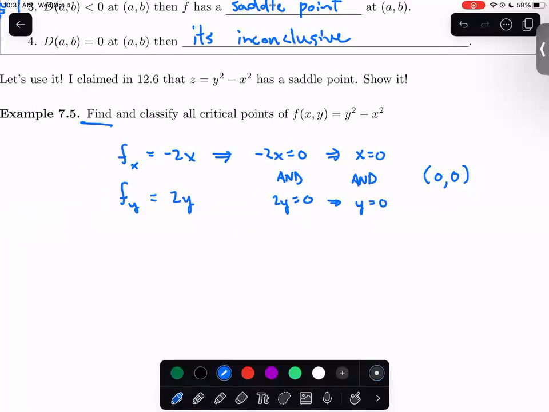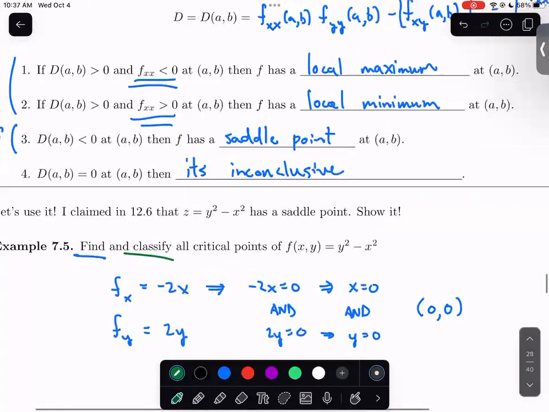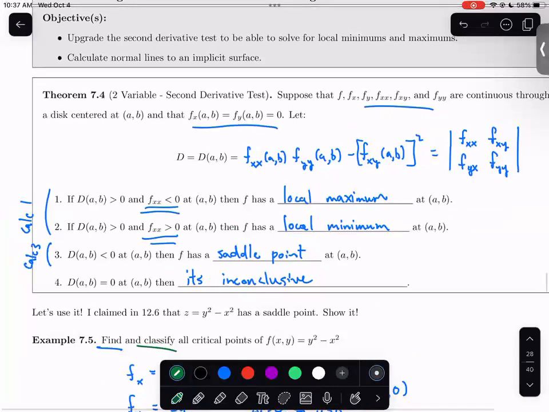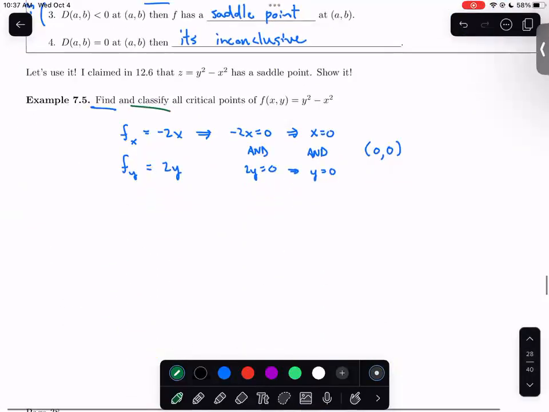Now that we've found all of our critical points, can we classify these things? Classifying our critical points is what we need to use our second derivative test for. By the way, this is a lot of information, and it's largely captured on our formula sheet. So you should look at your formula sheets, know what's on there and what's not, especially when it comes to quizzes and exams. You can reference that. You don't have to memorize it completely.